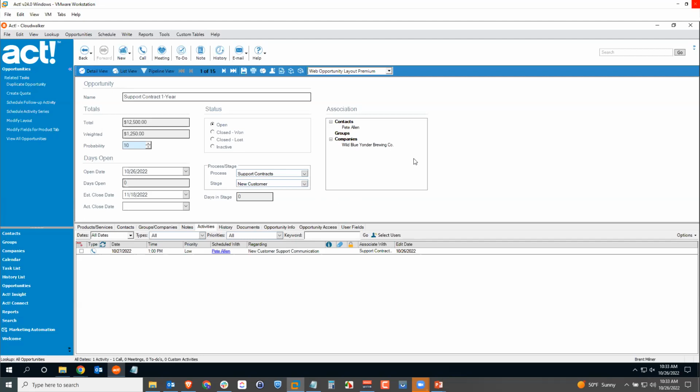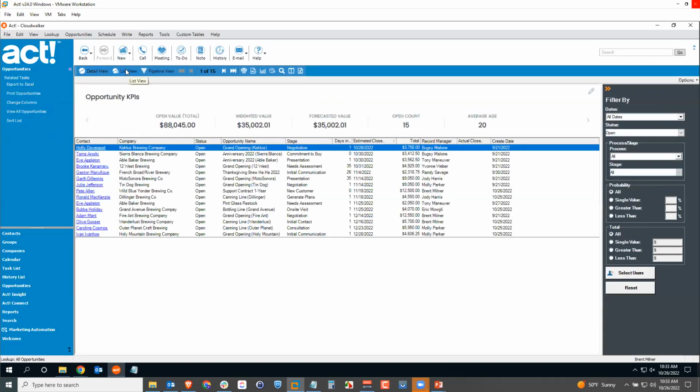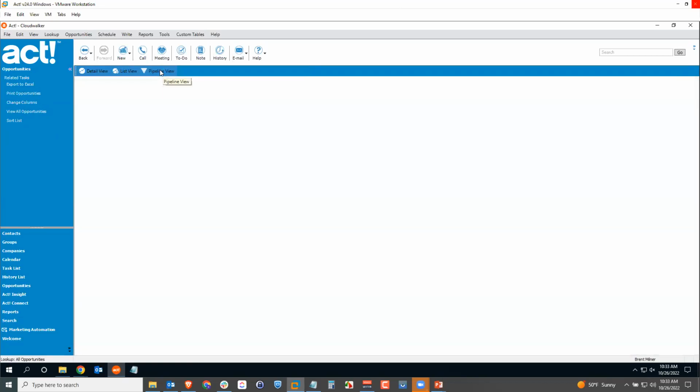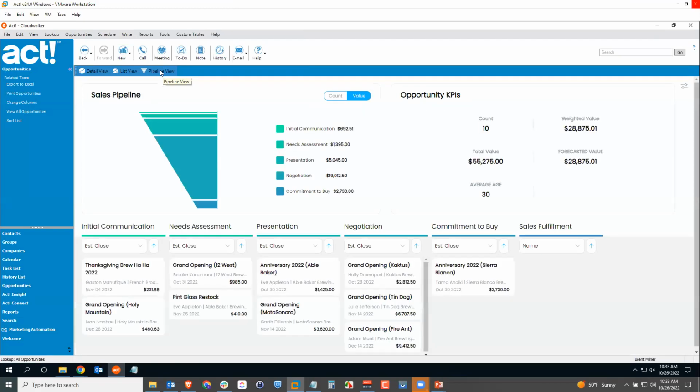Now, one of the other things I want to show you here inside the opportunities area, we've seen the list view a little bit, but I also want to look at this pipeline view. Now, the pipeline view is going to really focus on your opportunities that are currently open. The first thing you'll notice are these graphs and informative things at the top of the screen. This graph shows us the sales pipeline.